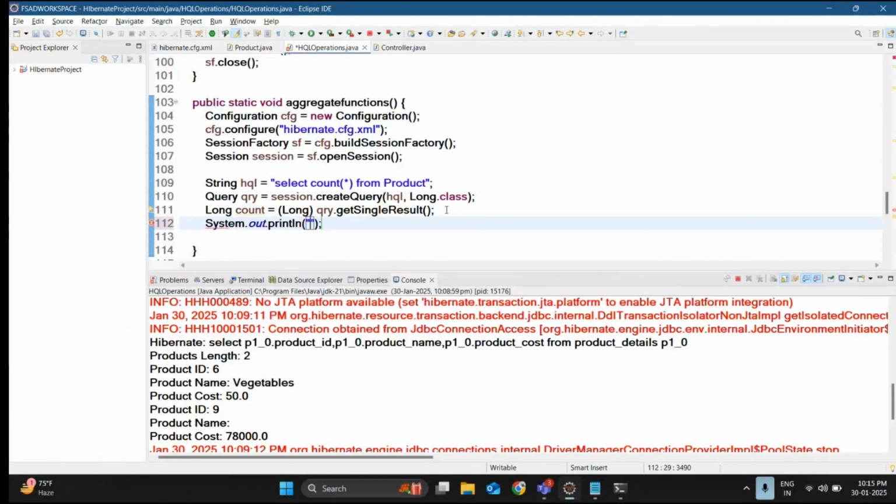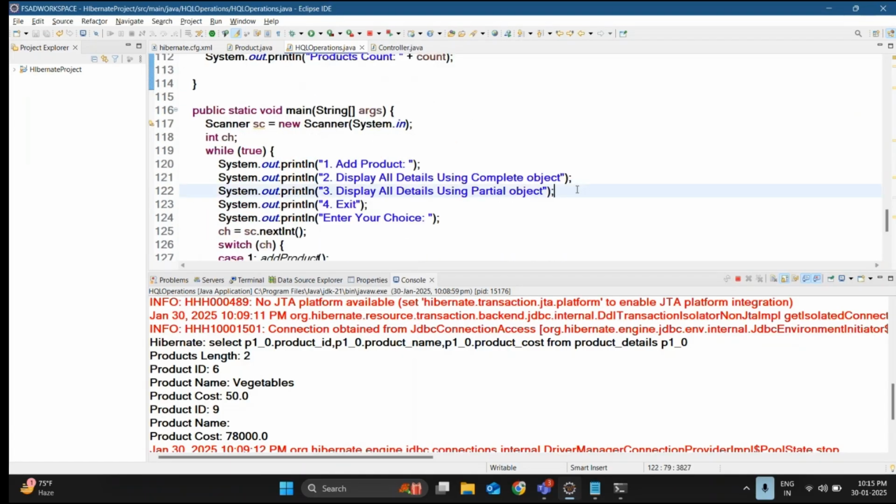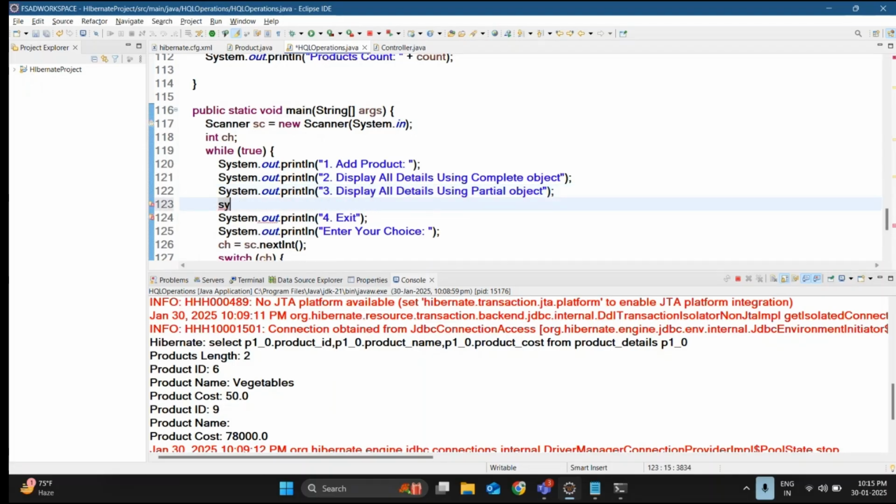System.out.println products count is equal to count. Clear, guys? Let me execute this now. Let me take the help of this function right here. Aggregate functions.